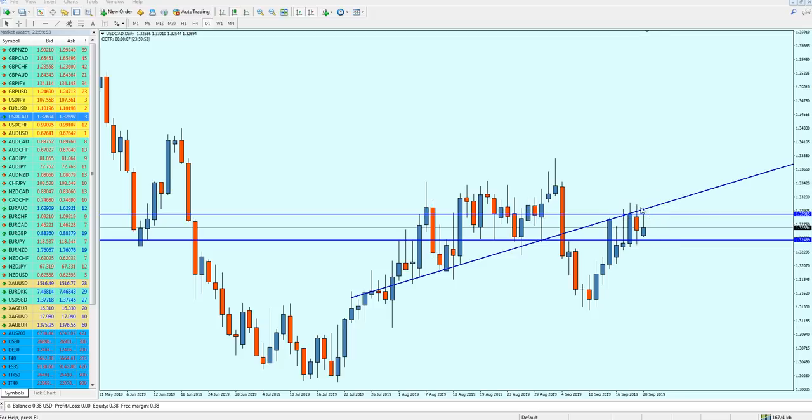Now the market has reversed and I believe it will go down. We have four weeks here indicating a lot of pressure from sellers, and also a resistance here and right here — so in general USD/CAD is now on a resistance level on the daily candles. To be safe, I highly recommend waiting for the USD/CAD to make a fifth attempt at this resistance at 1.32915 and then selling again. The market seems stuck in a strong resistance and support zone.